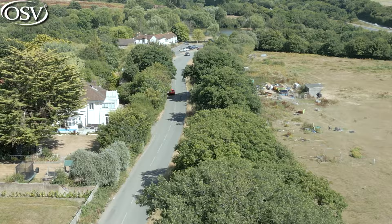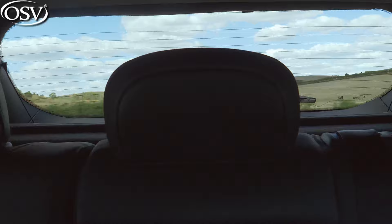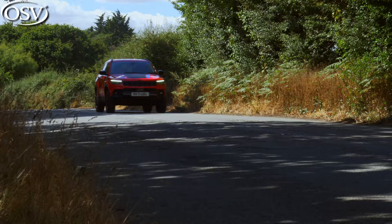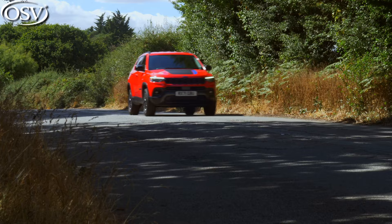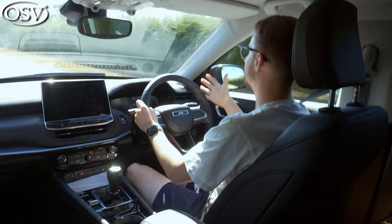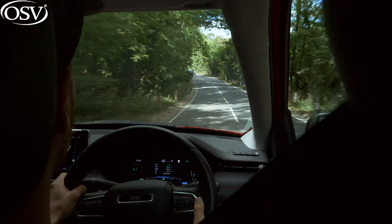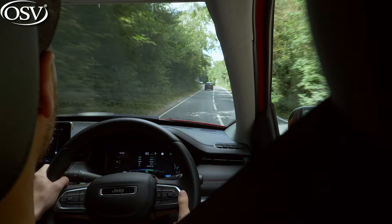The suspension setup is quite similar to other family SUVs. Around town it absorbs undulations nicely, as well as the impact of large humps and bumps, though off-road is where it performs best. It's quite a firm ride — certainly not as soft and cosseting as other family SUVs — but that works to the Jeep's advantage because none of the impacts of potholes and harsh abrasions find their way into the cabin. Sadly, there are improvements to be made to the steering: it's light, making the bulky SUV easy to manoeuvre, but unfortunately it lacks any kind of feel and doesn't instil much confidence on more challenging terrain.